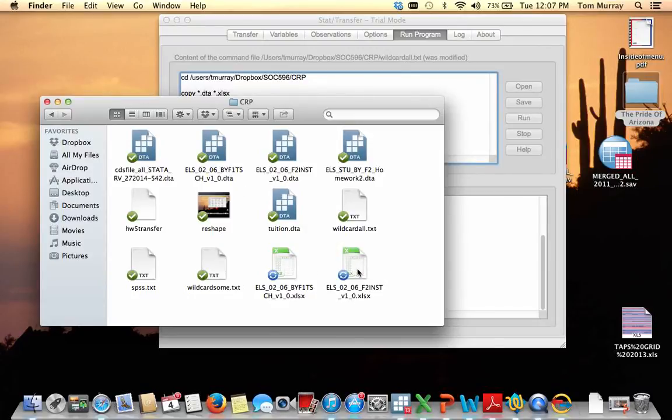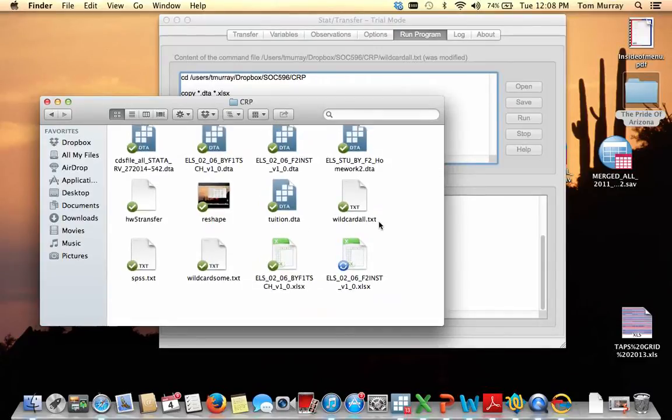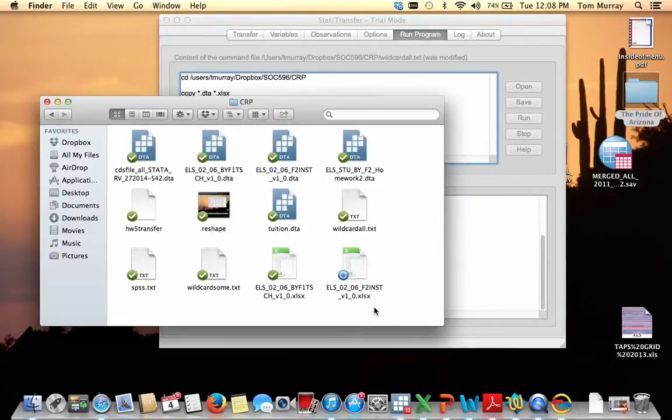Here's the second one. It just showed up. This is the second follow-up, so it looks like that is this one here has been converted to an Excel spreadsheet, and it's going to go ahead and work through all of the rest of those data files so that when it's done running this program, all of these 5 data files will have been converted into an Excel spreadsheet.